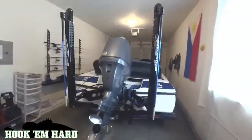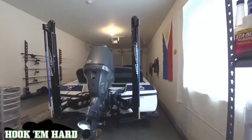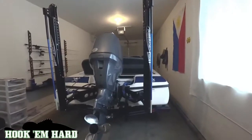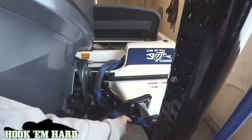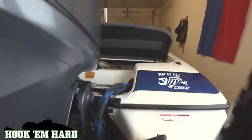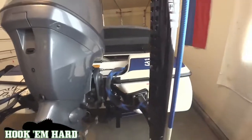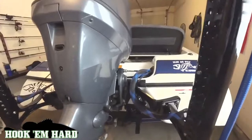See, look at the boat from the back. It looks sick. It looks so blinged out with that. And these are my hoses that go into the boat right there. I didn't put holes in the boat because I'm not going to keep these power poles on this boat forever.